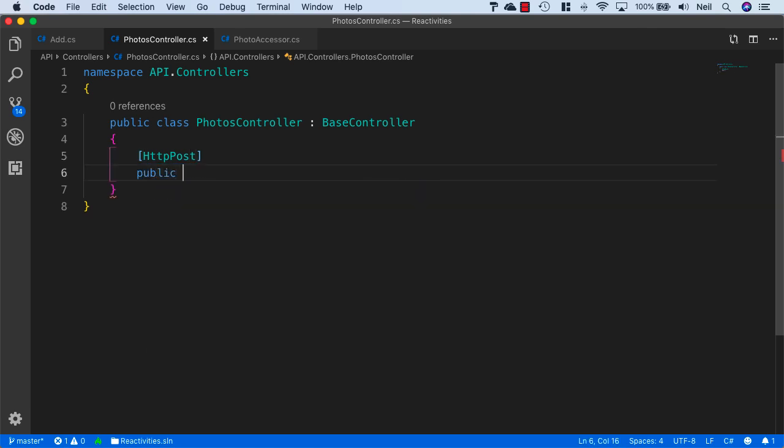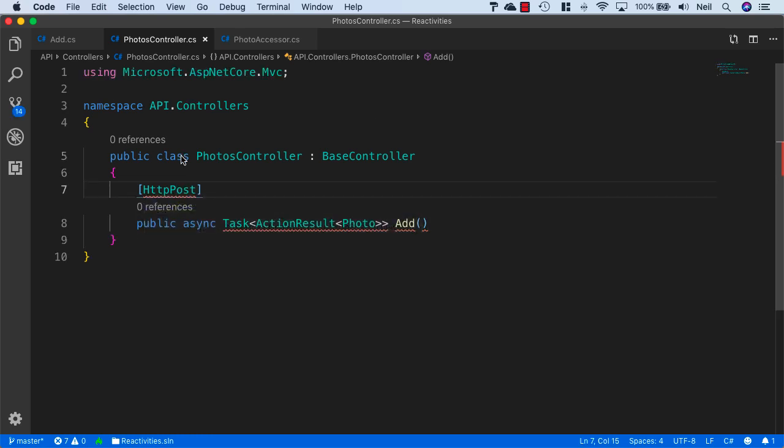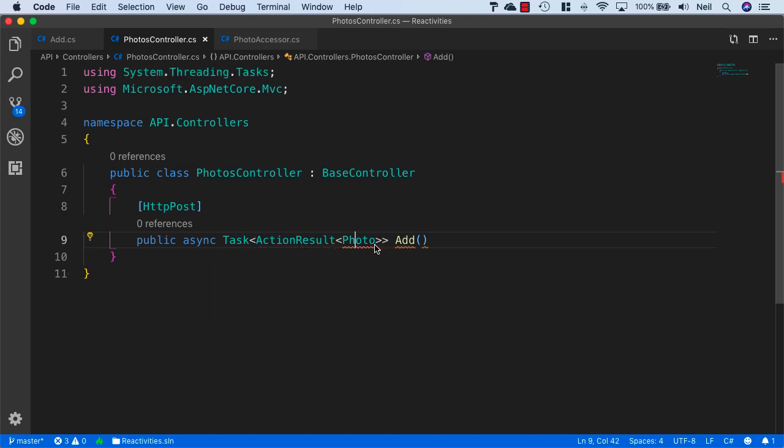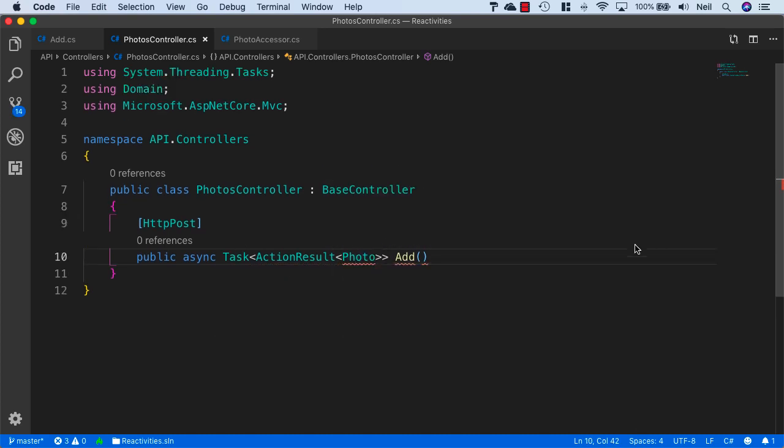And it's going to be a public async task of ActionResult that's going to return a Photo, and we'll just call this Add, and then we need to bring in the ASP.NET Core MVC and System.Threading.Tasks, and also the Photo for our domain entity.